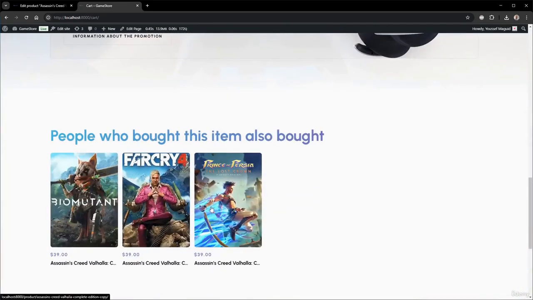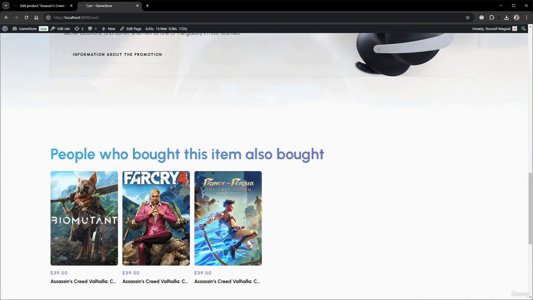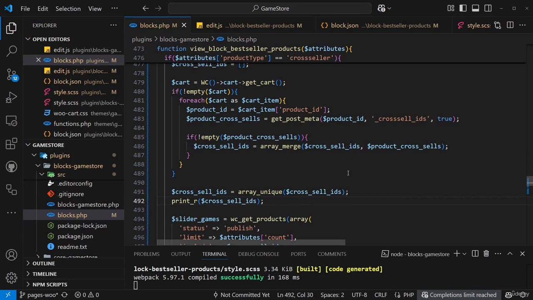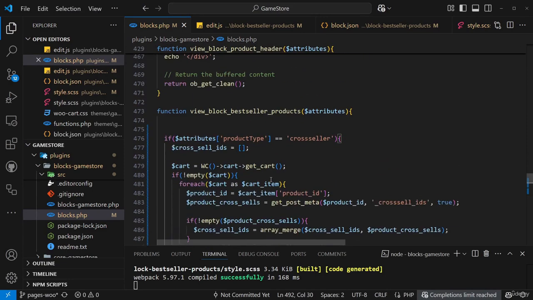Refreshing the page. Now we are getting only 3 products. It probably makes sense, if they are not set, not to show this block, as it is done by default in carts.